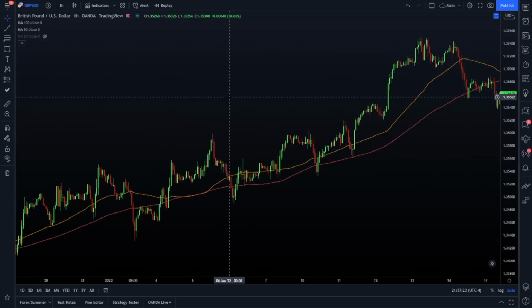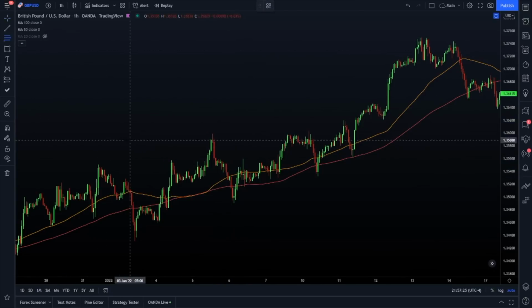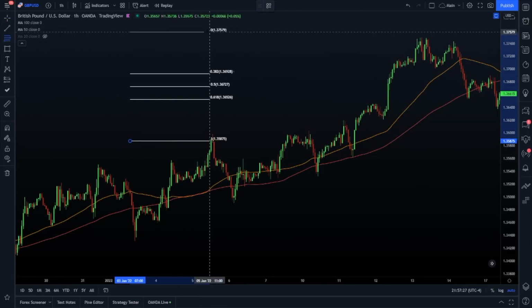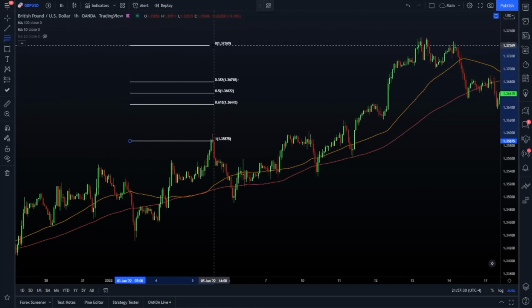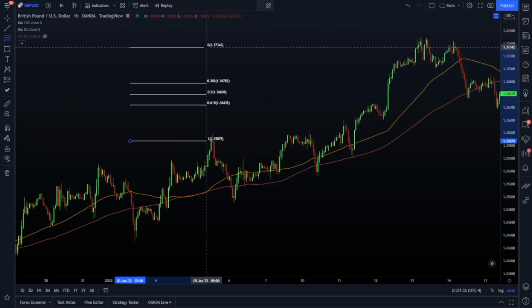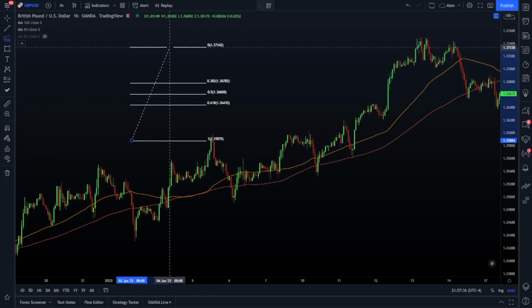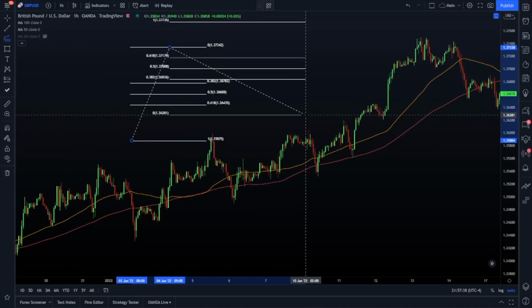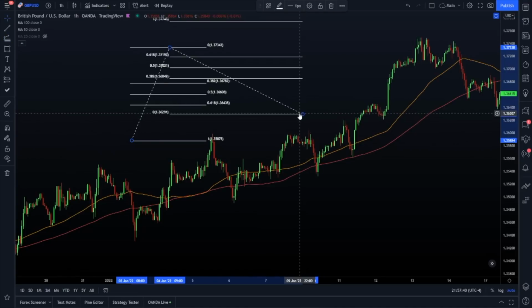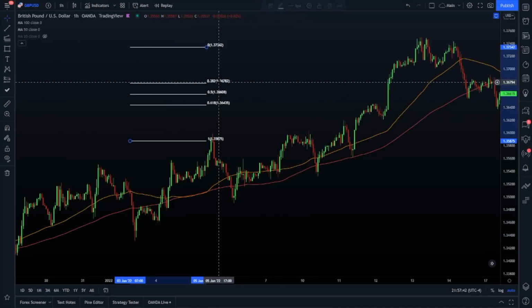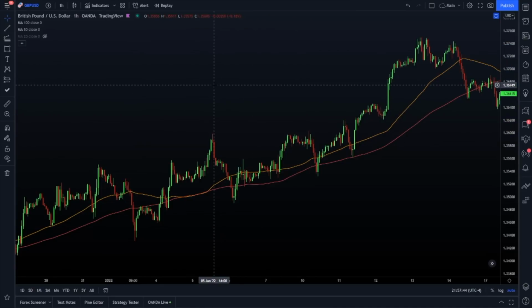So what I'm going to do here is talk about how to use this tool. Again, when we drag it across the screen, it creates all these levels. And of course, if you're new to that, we'll talk a little bit about that. And then we're going to talk about the Fibonacci Extension tool, which is even more confusing. But don't worry, in this video, we'll go start to finish and talk all about these two tools and how we can use them to find excellent trading opportunities.